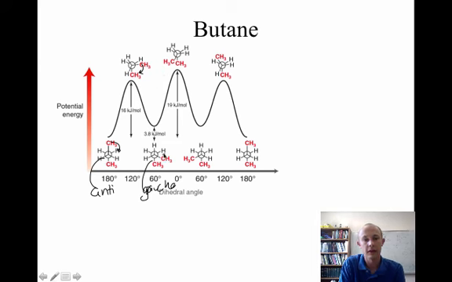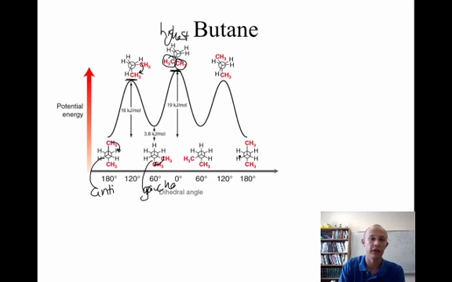As we continue to rotate that methyl around, we get to the highest energy conformation, where two huge methyl groups are both eclipsing one another. So that's going to be the peak. And notice, there's a difference in energy between these two peaks as well. This one is higher energy than this one. So there's two different energy staggered conformations, and there's also two different energy eclipsed conformations. So this would be the highest in energy. Then we go back down to the gauche. Then we go back to our lower energy eclipsed conformation. Then we go back again to our anti. So we can just keep rotating around here.